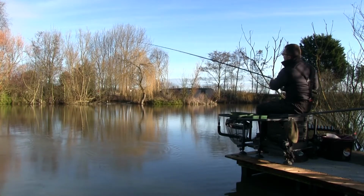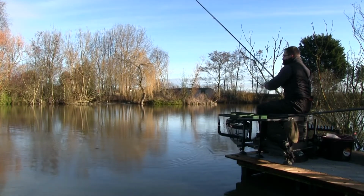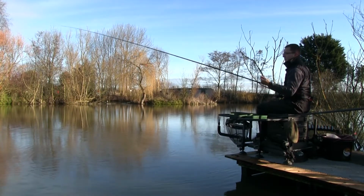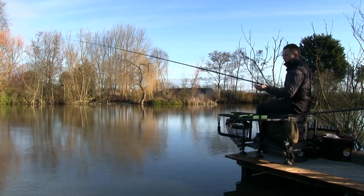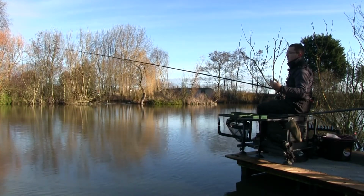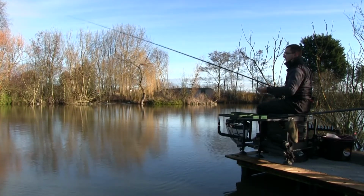So to start off, as I've untangled this from the end of the rod, the casting of a plummet, it's a bit of a skill to learn, because 99% of the time you're going to have to use an underhand cast. If you try and use an overhead cast, there's a risk of snapping the rod, and it's just generally not something that you want to be doing.